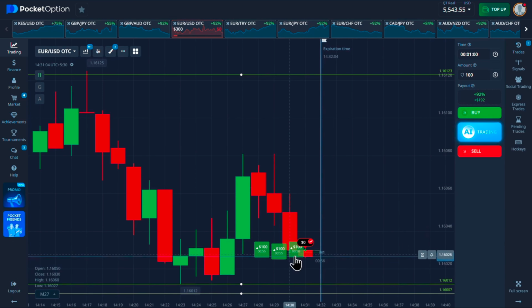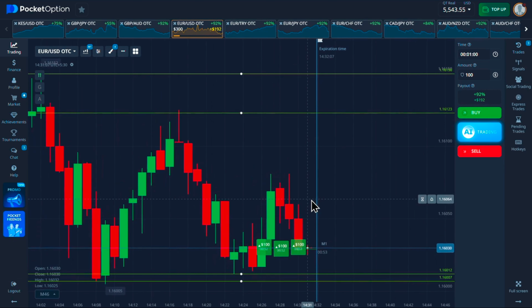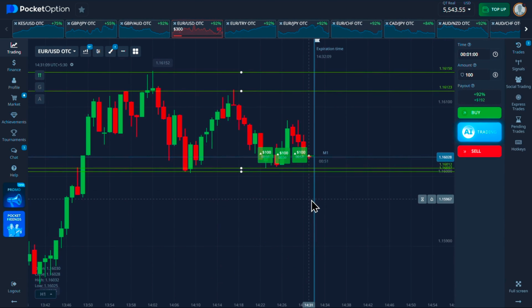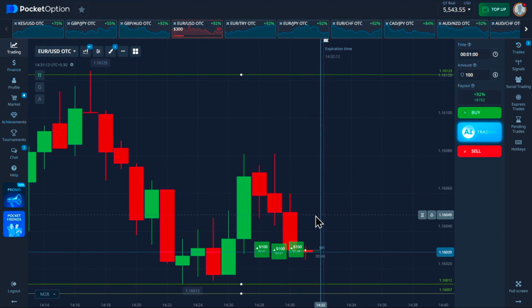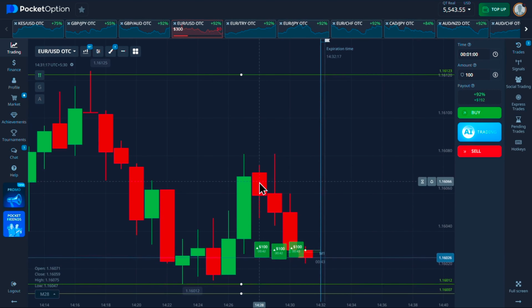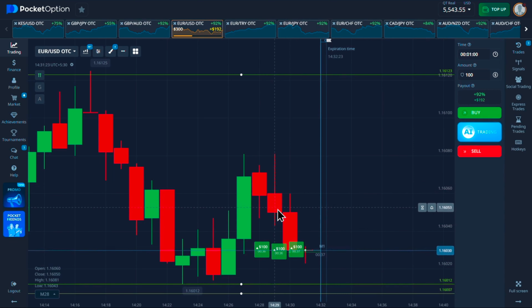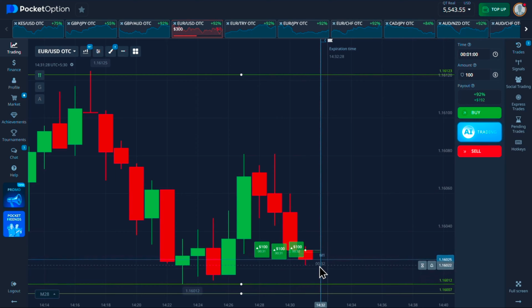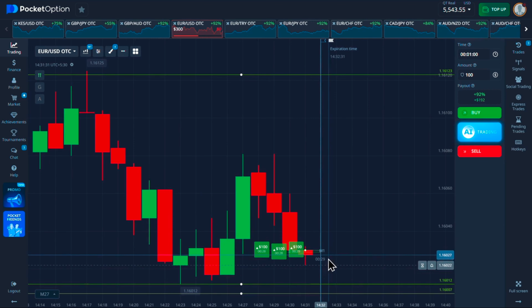Okay? So here I have placed 3 trades to recover the loss. Alright? And we know that from here the market can go up, but we made one mistake here. The market has shown us 3 consecutive red candles, so the sellers' pressure is high here. We should have placed a trade for down here, but it's okay. We placed a trade for green, for buy. Let's wait a bit and see.